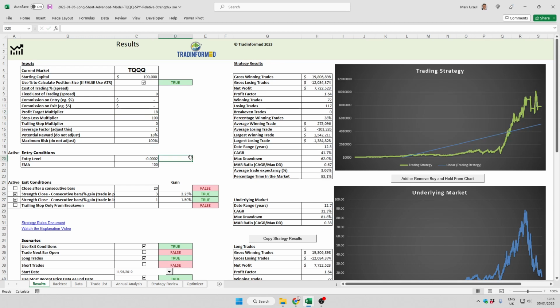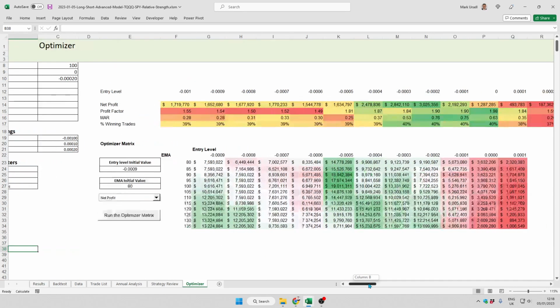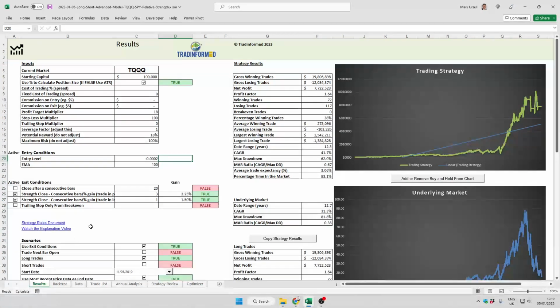Well, we can go back to our optimizer, which, as I said, is in all the Trading Forum backtest models now. The members can already use this, and I've already run it for you. And you can see here, we actually have quite a different image to what you saw before. But this is because we're using a different historical period. We can't forget that. But just for interest, say we decided to go even earlier in the trade. We wanted to go even earlier, set this from 2 to a value of 5.